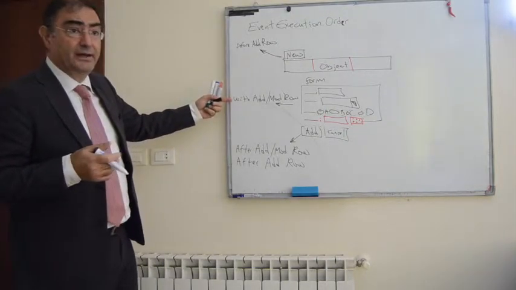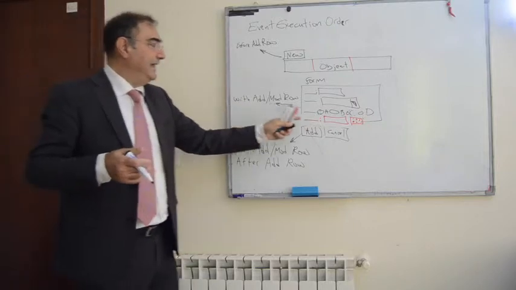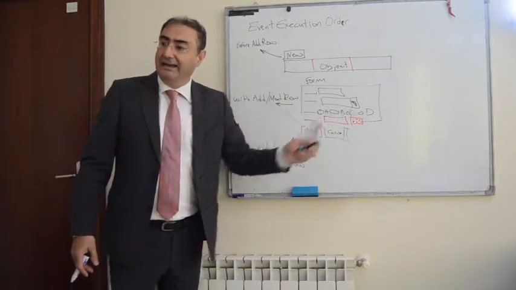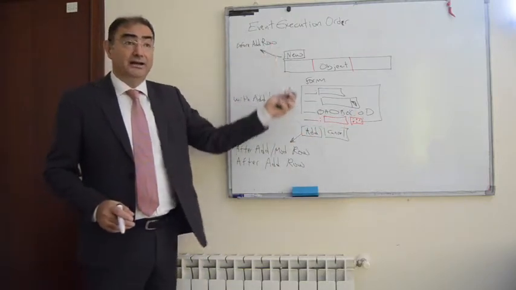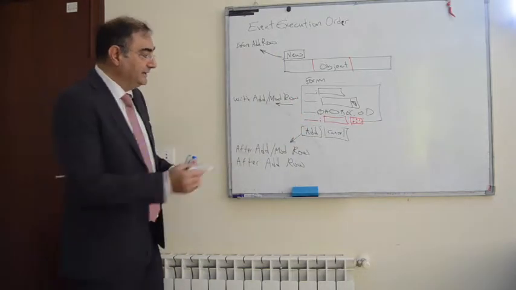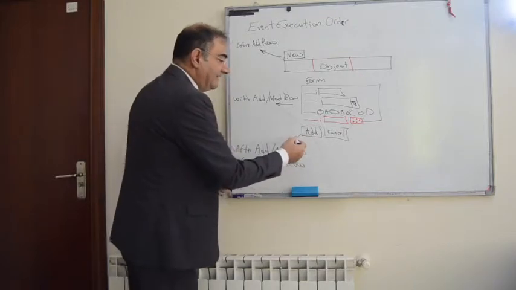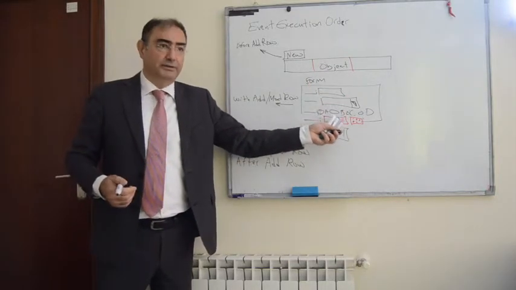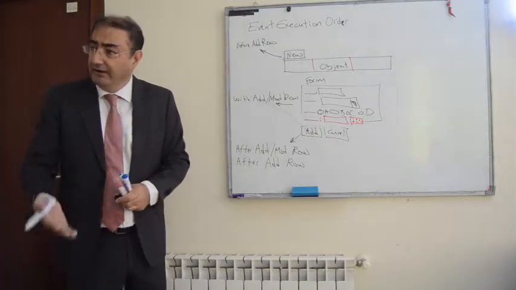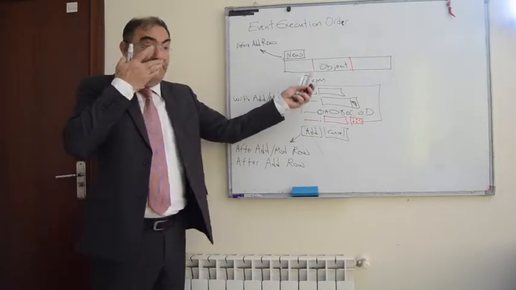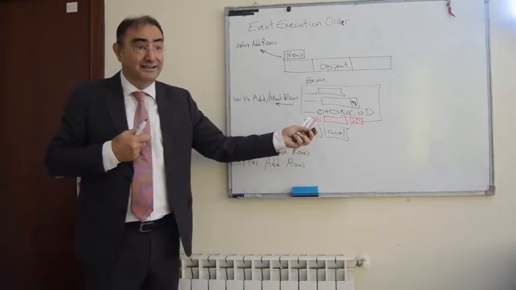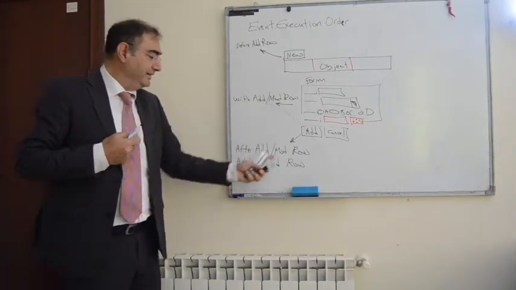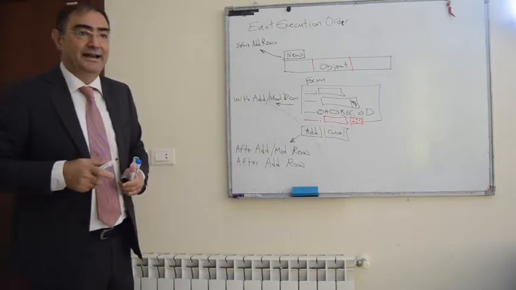We said with add modify row, we use it to enhance the form, add more stuff to that form. I gave an example of adding a date in here. Once we are done and we click enter, what does the system do before doing this? It will run a validate. The validate depends on the view that you created and all the conditions that you put on every column in that view. Once everything passes, it will run the after add modify row, and after it does that, it runs the after add row.